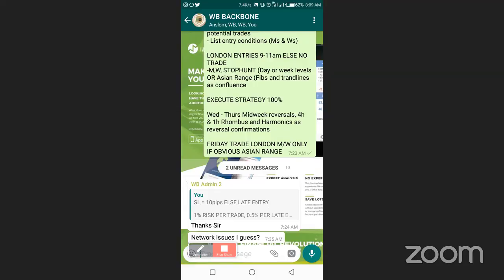Same thing for New York. So come New York, 130, 230, 330, if we don't find our trades. New York actually starts at 230, right, but from 130 there's usually news, the NFPs and the rest. So at 130, if we don't see any aggressive moves that give us a nice setup within 2 hours, then we don't have any trade. That's just as simple as that.